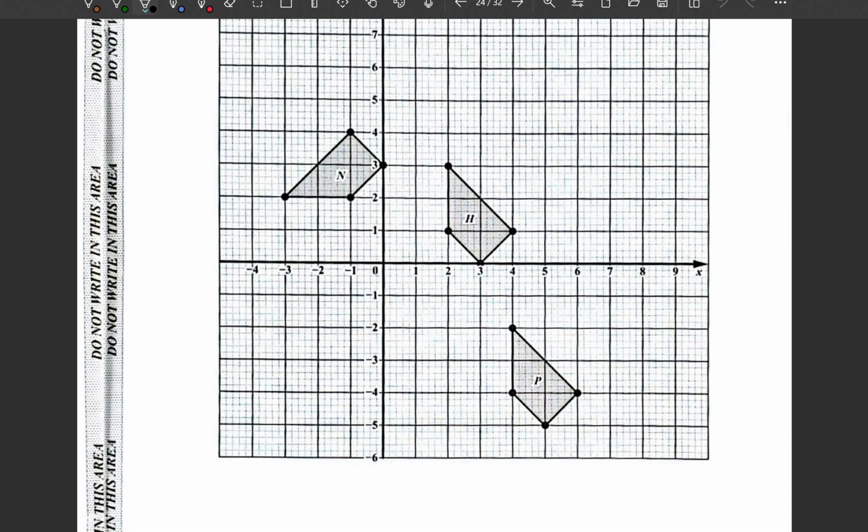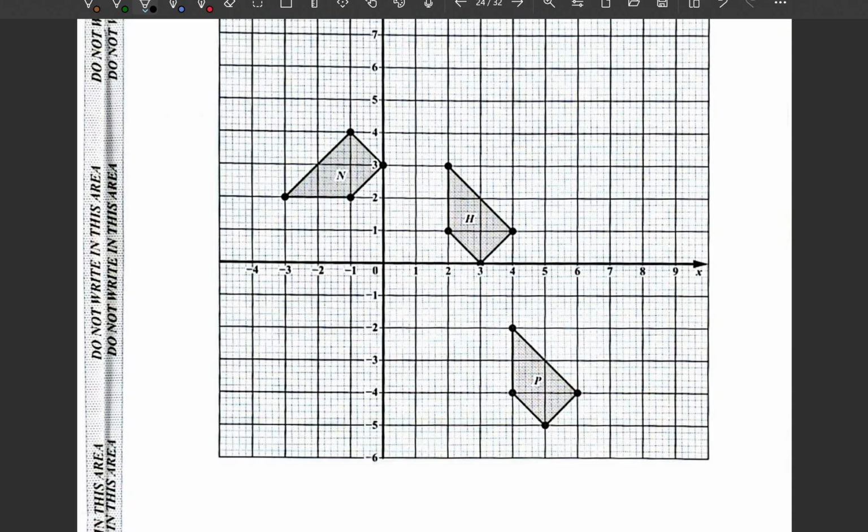Right, so this here is going to be a translation. This point here shifted down. How many spaces? 1, 2, 3, 4, 5. Wrong point. Let me start with the x movement first. So that's this point here to this point here. We move 1, 2 on the x. Then we move 1, 2, 3, 4, minus 5 on the y.